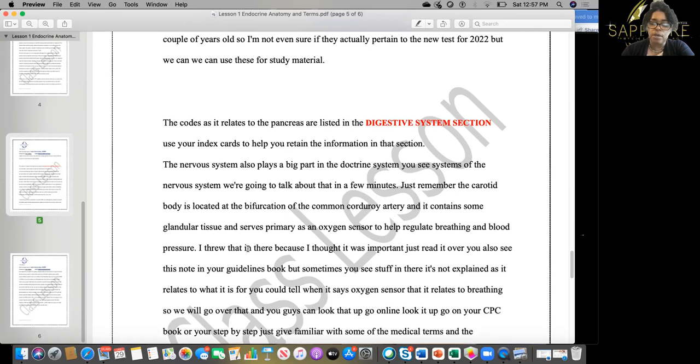And don't forget to go on edmundo.com. That's my other class, and it's free. You guys can go in there. I even put your grades in there, so most of you already go in there. But you guys who were in my class years ago, you still can go in there, so the tests and exams and everything are still in there. When you go on sapphirecoding.com, you just give your email, and that's all you need to do to go in there and navigate. You don't have to purchase anything, and there are also free things in there.